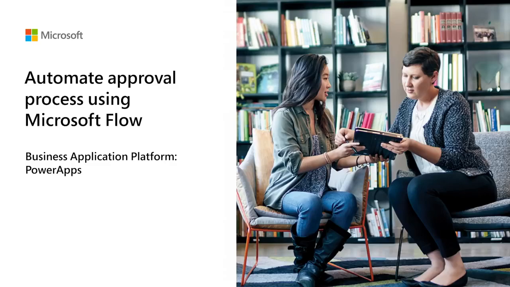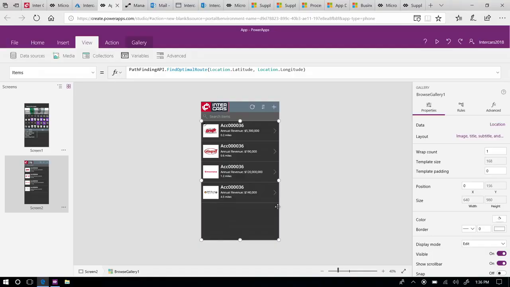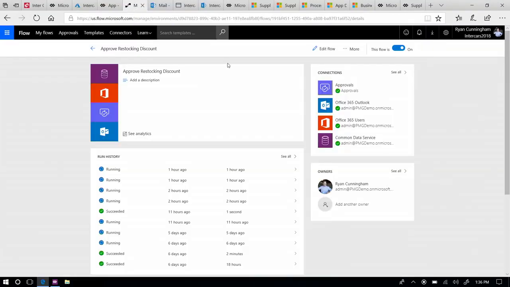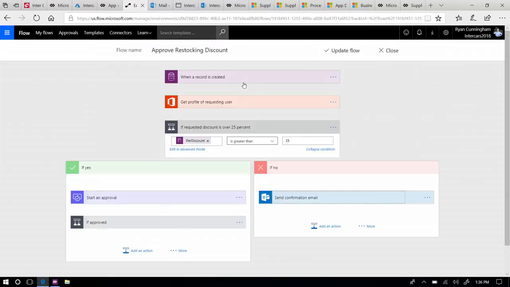Now, of course, that's still not all. At the end of the day, it's not just about this one application or this one screen or this one tool drawer. It's also about how these things work into the fabric of our business processes across all of our applications. To give you a simple example, if we continue building this app out, and we'll cut forward here in a second to a more finished version, at some point I'm going to place this order. At some point as a seller, I might want to request a discount for this order. Now, I may or may not actually have the authority to approve that discount on the fly. In fact, for a distributed sales team, different sellers have different levels of ability to approve different discounts when they're out in the field.